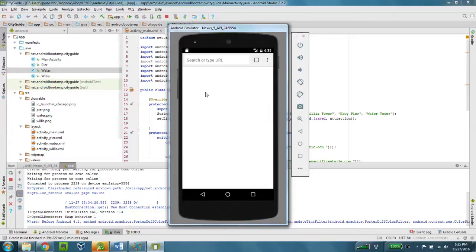And you can see that the magnificentmile.com website is loading here in Chrome for us. And I'll go ahead and back up to my main screen.